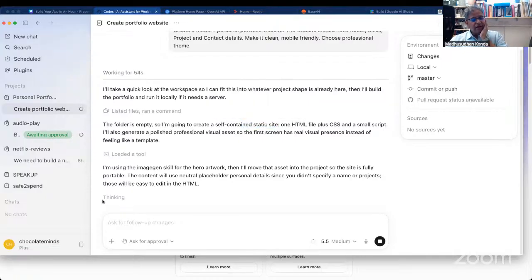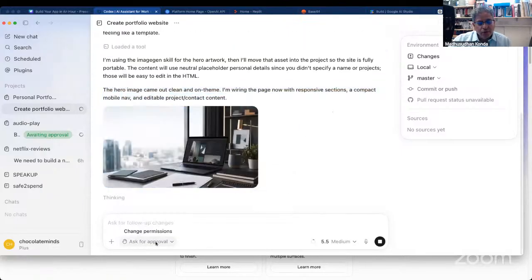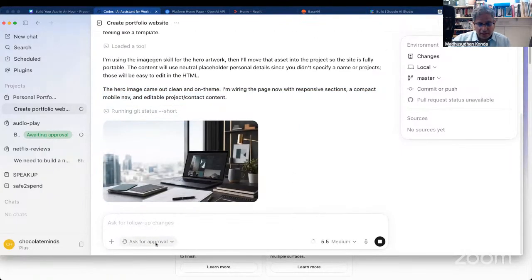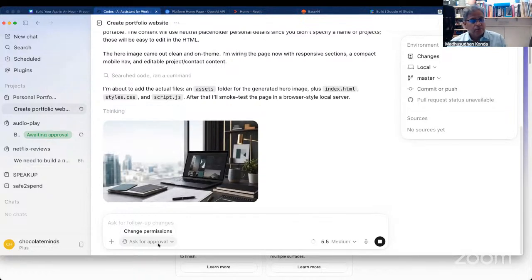So if you see, it has now started thinking about it. Usually, you have a mechanism to ask for approval. So for anything it is trying to do, the approval is for you to say, don't go and muck around on my computer. Ask me whatever you're trying to do.